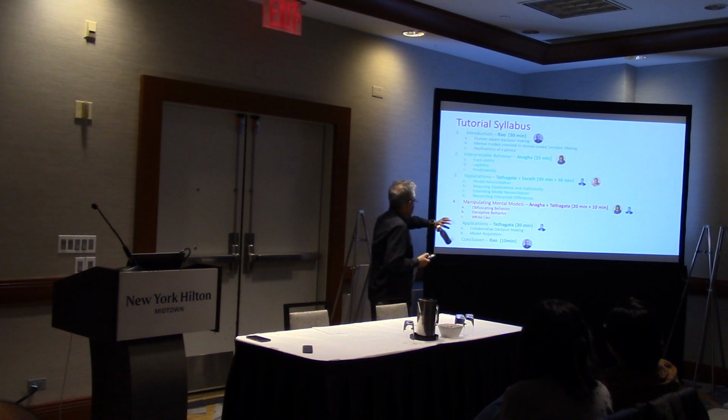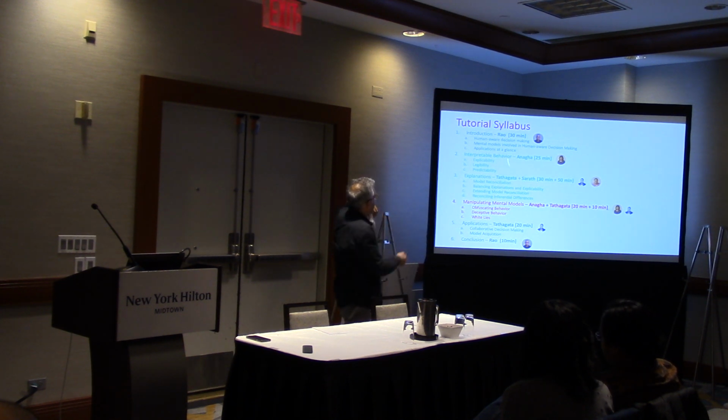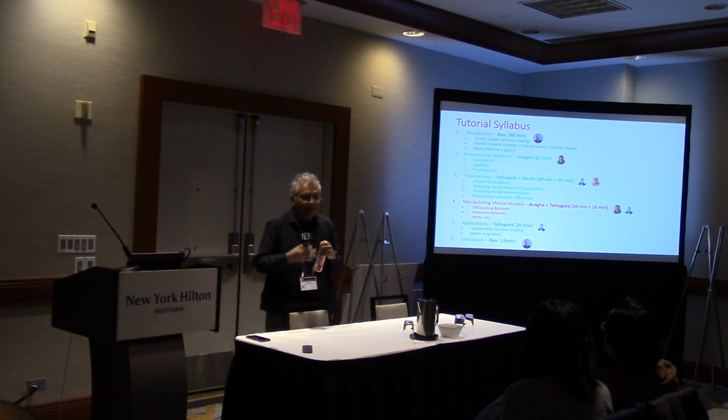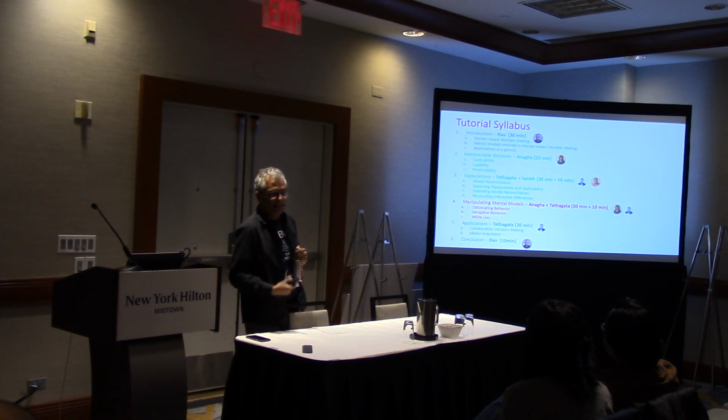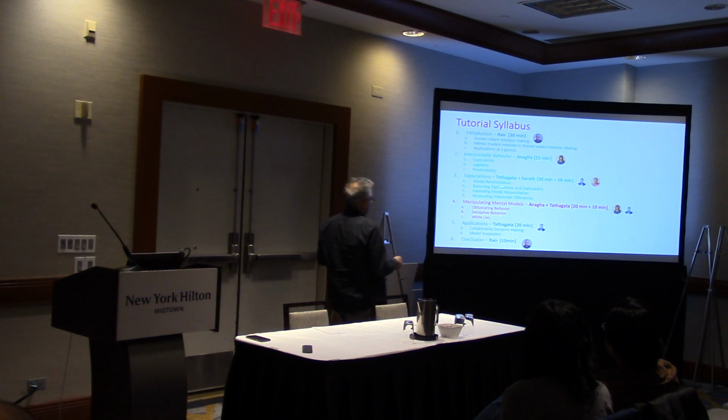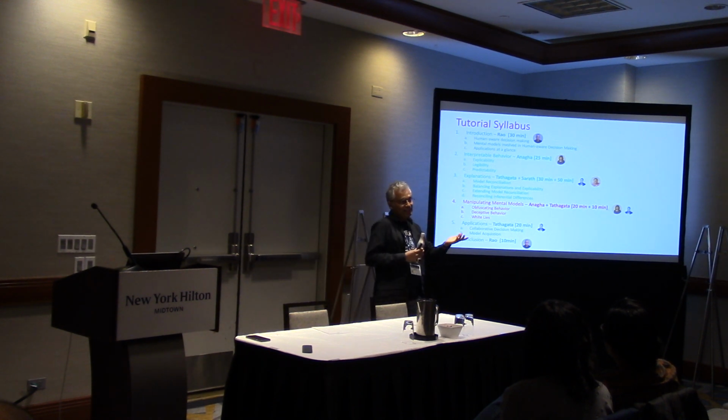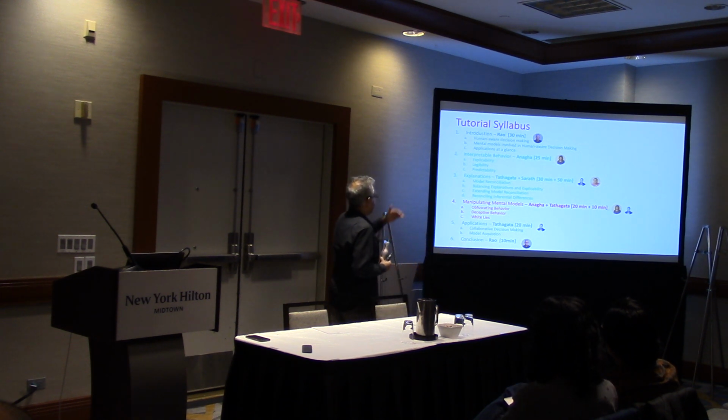So that leads us to this tutorial syllabus. I'm still in the middle of this introduction. We will then talk about how to provide behavior that makes sense to the human in the loop, and if it doesn't make sense to the human in the loop, provide an explanation which involves you deliberately asking them to change their model of the AI system's capabilities so that what the system is doing would become interpretable.